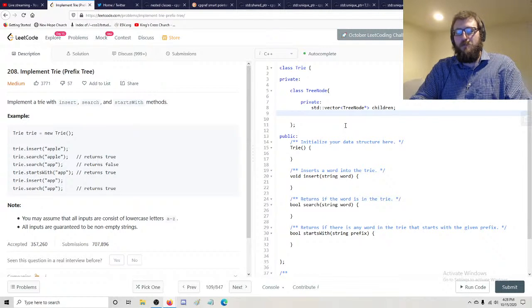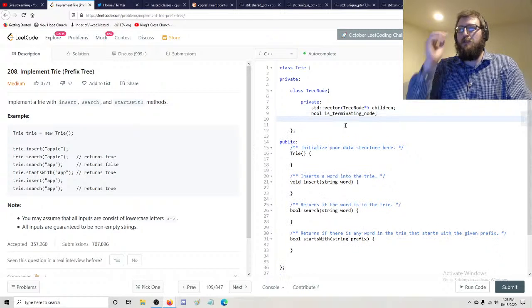All right. So you're going to have children. You're going to have is terminating node, it's a Boolean. And then you're going to have a character, just like the face of the node, face character, something like that.